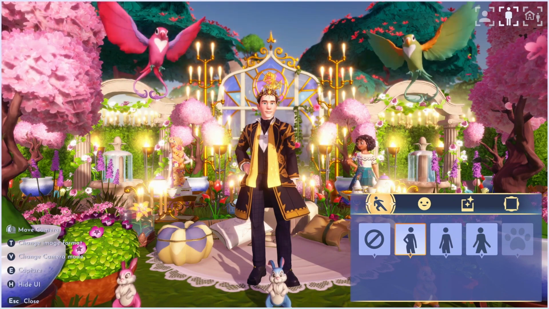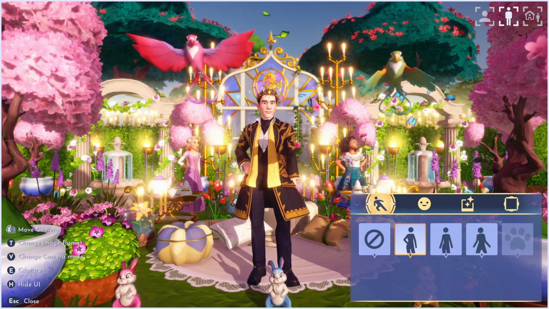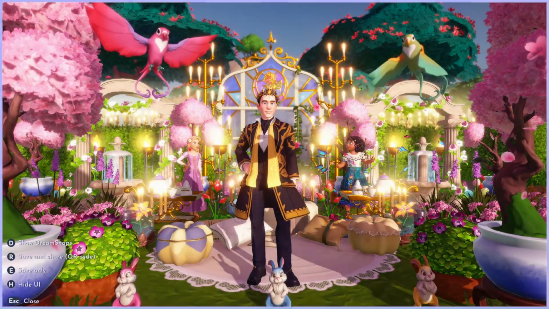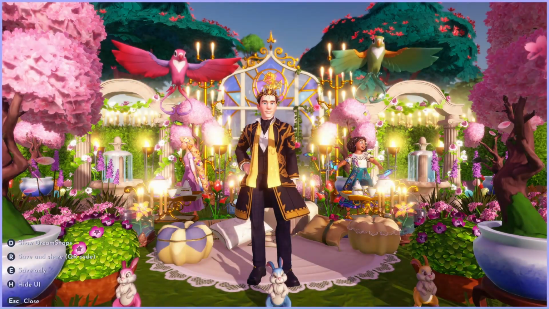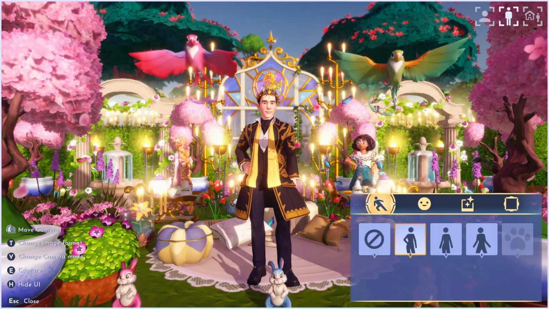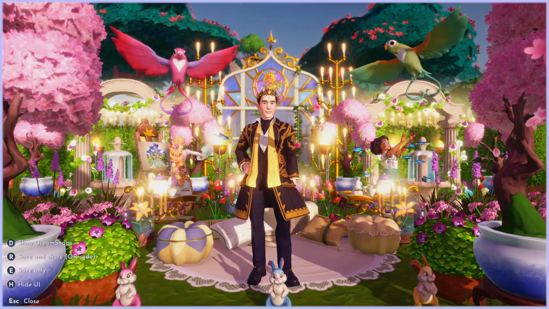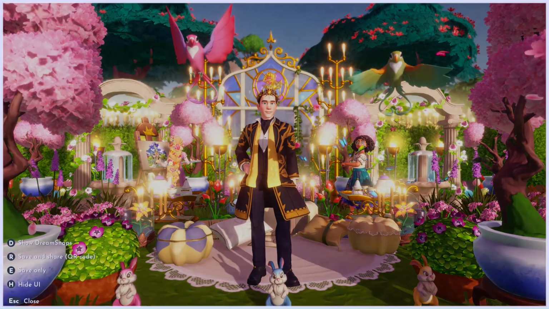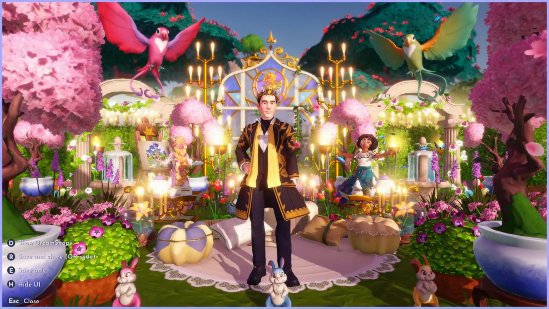Let's try a second time. Now, this photo is better. All the companions look good, and we still have the bonus animation of Rapunzel and Mirabelle.